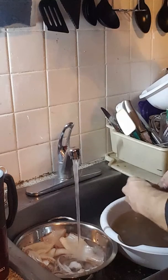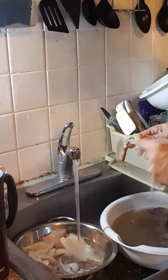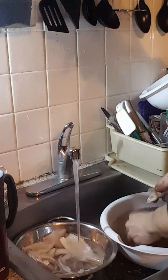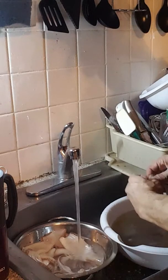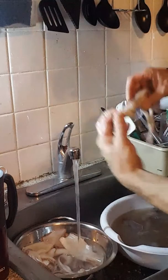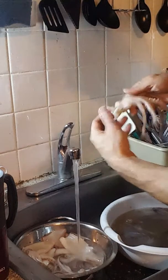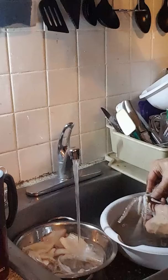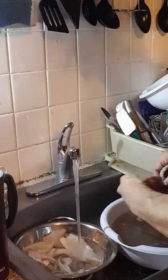And now take off its remaining stomach. See, and this is where they spit the ink out of, right here. So this was probably part of the ink sac inside. And this is the rest of the spine. We don't want that. So yeah, that's right here. That's the little thing that they squirt ink out of. Right there. Okay, now we'll take out the beak. And yes, just so everybody knows, this is my dinner for tonight.